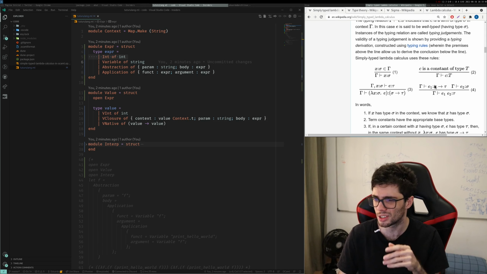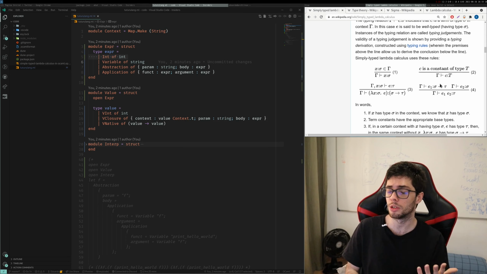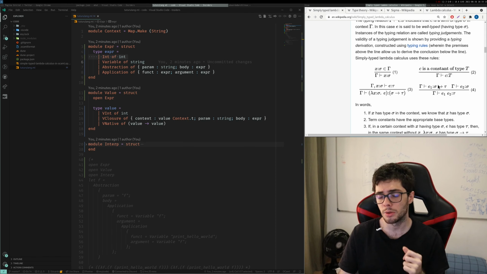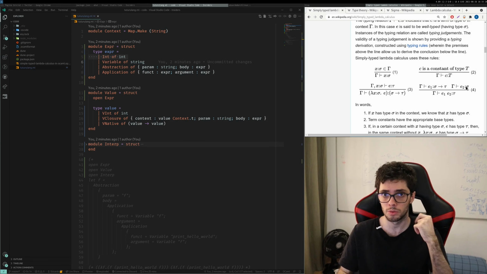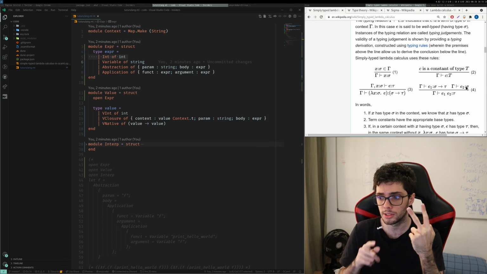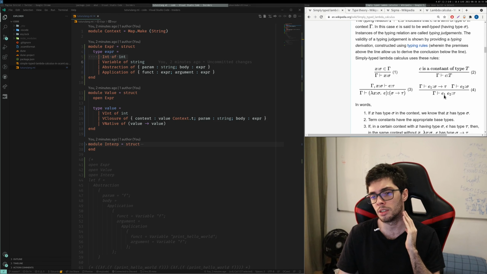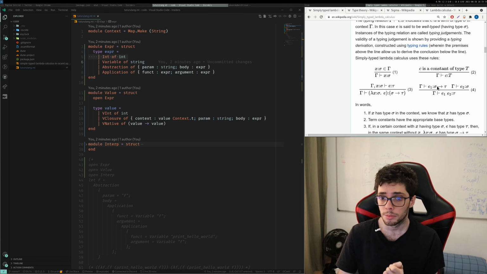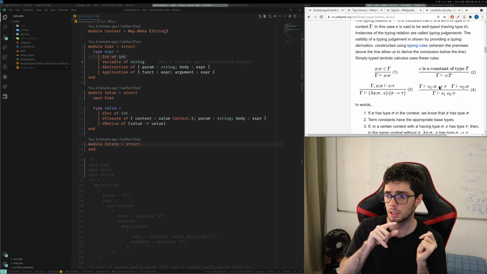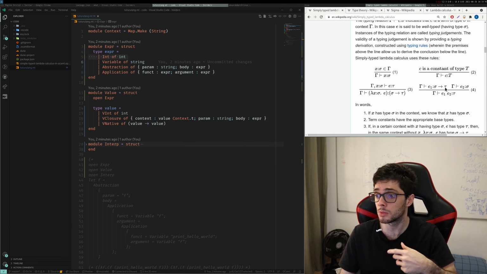The last rule is essentially saying: if you have an expression 1 of type sigma to t, so expression 1 is a function from sigma to t, and we have an expression 2 of type sigma, like we have two expressions, one is a function, 2 has the same type as the parameter of the first function, then that means that applying 2 to 1 leads to the type t. That makes sense, because essentially you can think about it as subtracting types. So you have sigma, subtract sigma, it's just t now. So that's how it works.